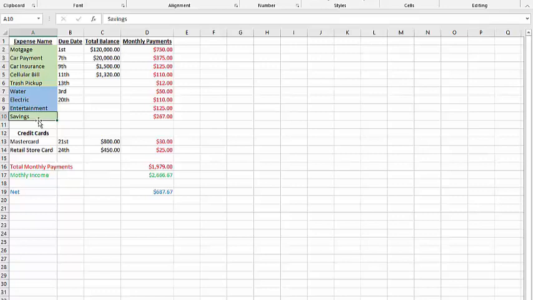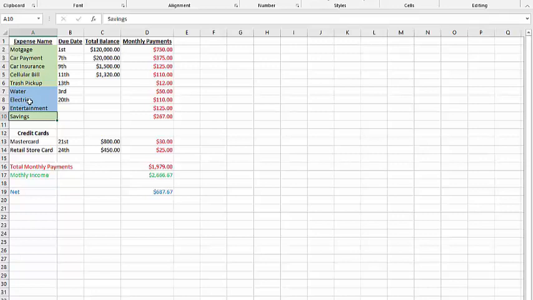Savings should be at least 10% of your income. In this scenario, you're making $32,000 a year. It's up to you, it could be 15% or 5%, but the rule of thumb is 10%. 10% of $32,000 a year is $3,200. You break $3,200 down per month, and that's $267. If you'll notice, I set savings as a fixed expense because it's highlighted in the green.